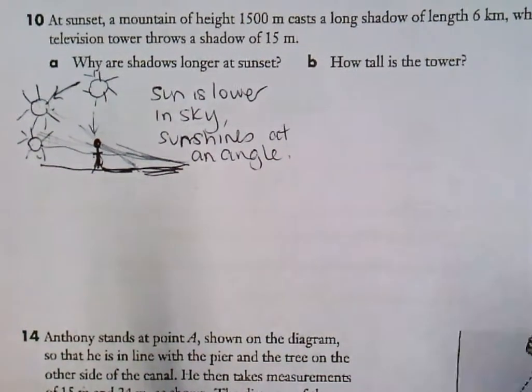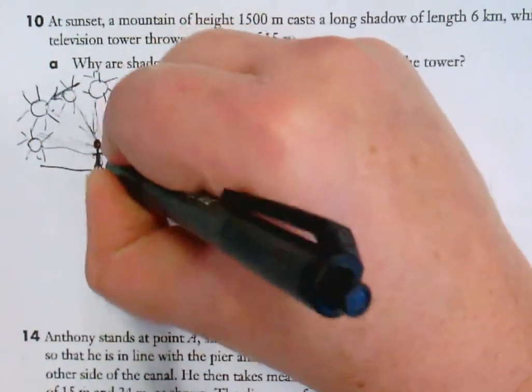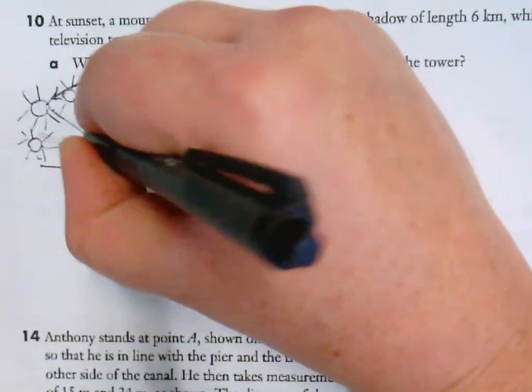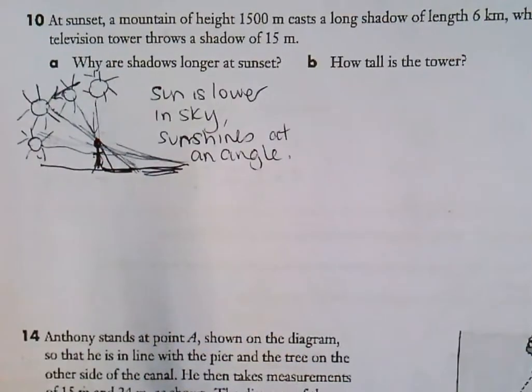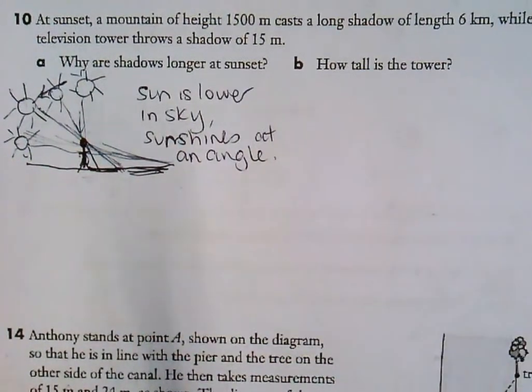Girls, here there's no shadow. Here there's only a little shadow. Look, here there's a bigger shadow. Can you see the shadows forming? Girls, it happens. Just think the sun, the shadow's behind you.